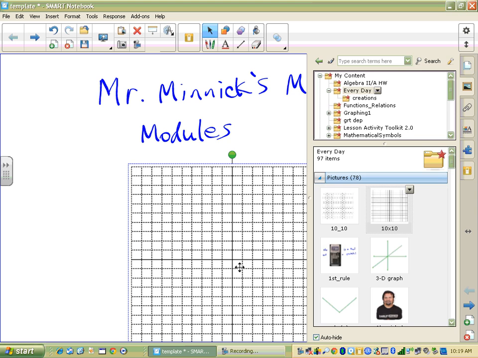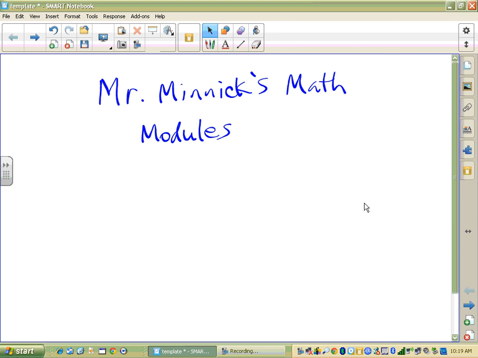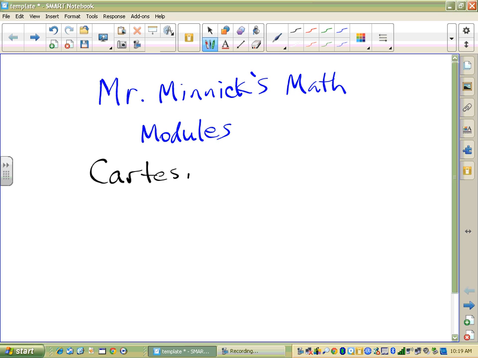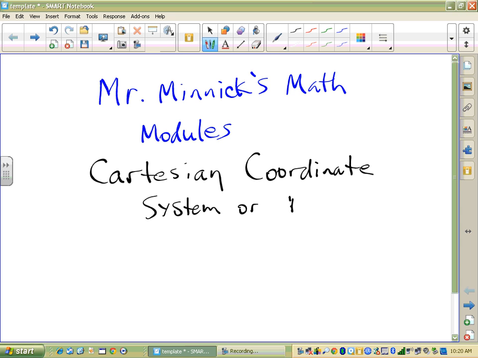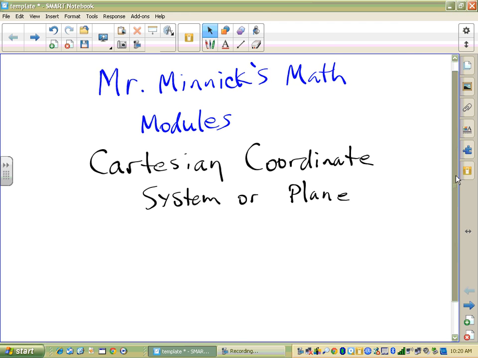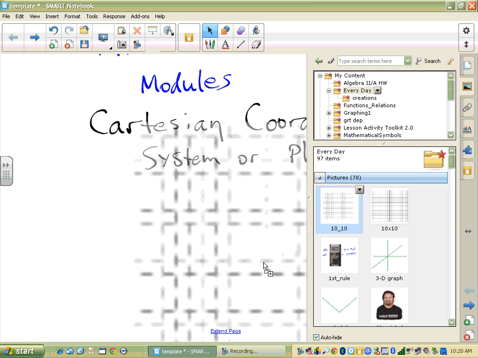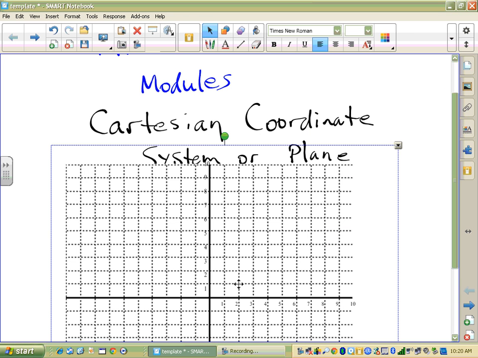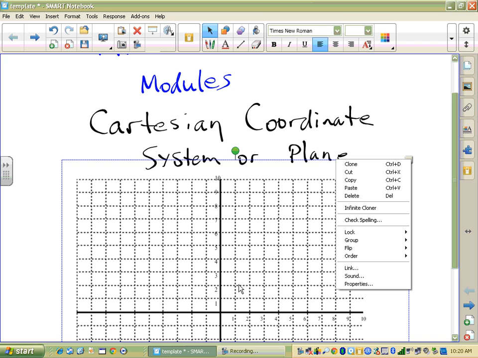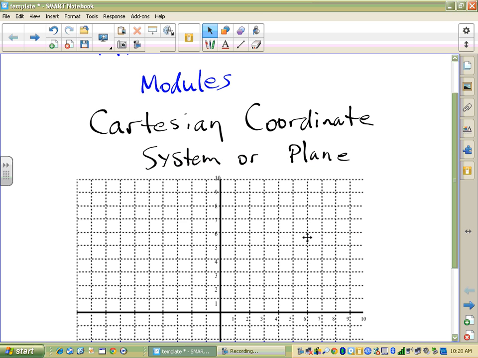Today we're going to talk about a French person. Believe it or not, it's a French man who gave us a way to plot points in two dimensions. The title is called the Cartesian Coordinate System, or plane. Some people will refer to this as the Cartesian coordinate plane. If you start plotting points and identifying different components or parts of this, sometimes it's called a system because of the way that the points are plotted and labeled.